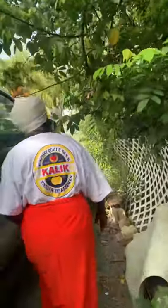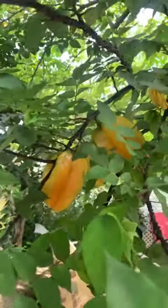Okay, so let's go over to the cherry trees. I'm going to have to walk. What is this now? Oh, the carambola. Mm-hmm. A little more. Okay, so when I'm going, I need to take a few of them. So guys, I'm at Sister Marilyn's house. Oh yeah, so here she get the cherries.